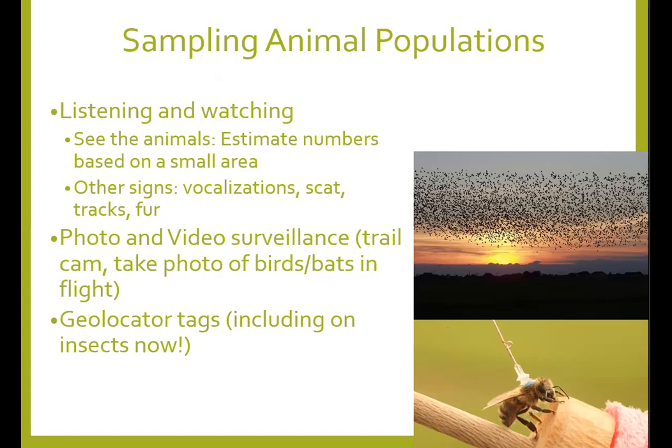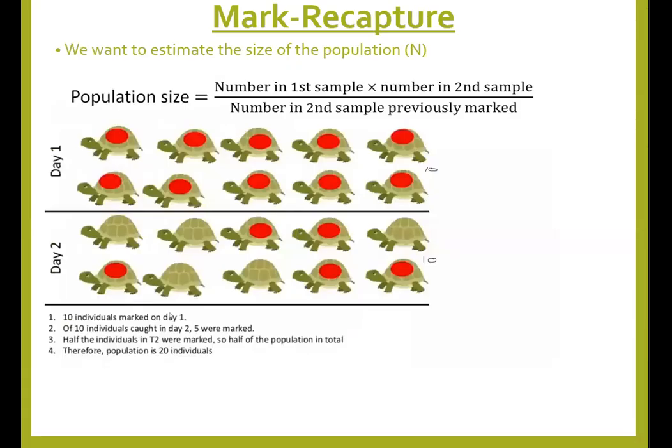So, estimating the whole population size from just a few has limited uses, limited applications. What I want to talk the most about is the mark recapture technique. In this technique, to estimate the size of a population, as many animals as possible are collected at a site, and they are marked in some way.